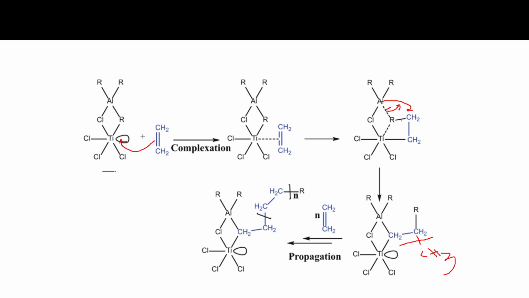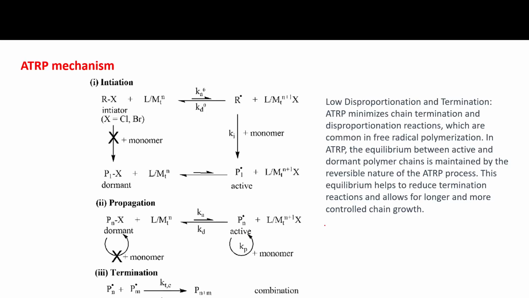You have to remember what type of metal complex we use: a titanium, vanadium, or zirconium type metal complex with aluminum Et2Cl, and then your pi acceptor, there will be a vacant site created in the titanium. Then this pi double bond, which has the pi electron cloud, will give this electron to the titanium, making a bond. Then due to steric hindrance, this CH2 is less sterically crowded, so aluminum will attack here and R will be replaced, so it will be going on. Then another linkage is coming, and it will be going on.